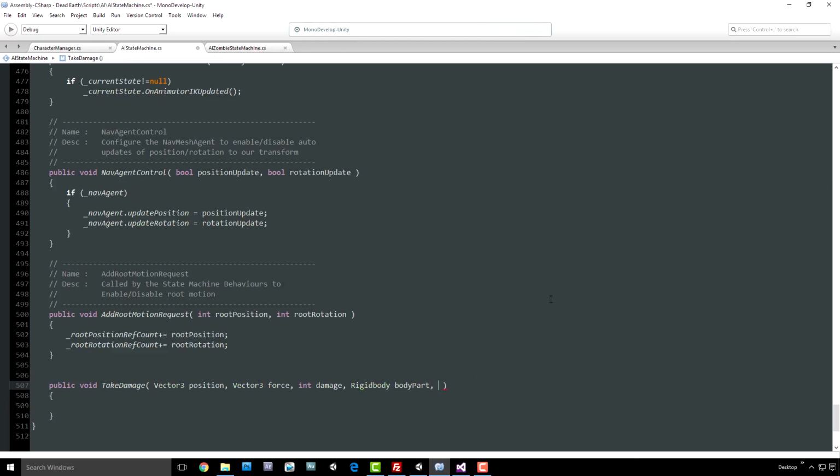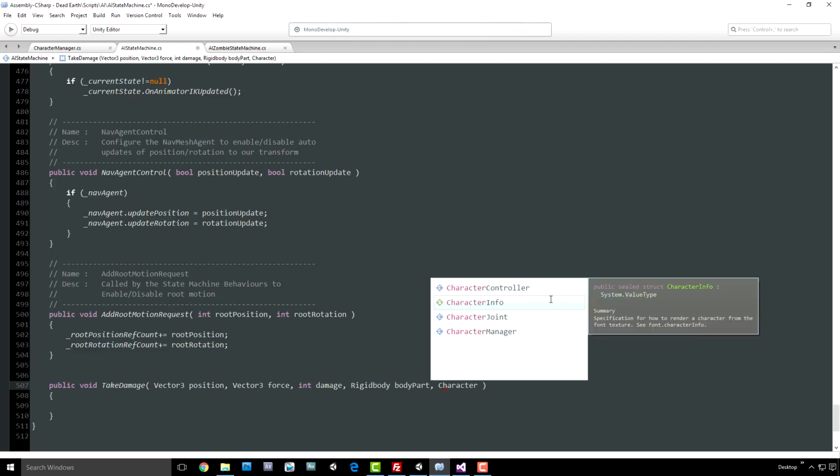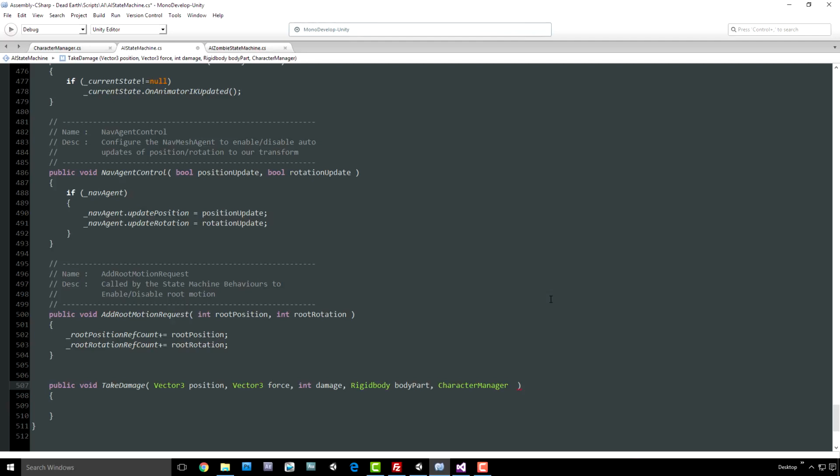And as the next parameter, we're also going to pass in a reference to the character manager. Now, the character manager is the script that's actually going to be calling this function. So what we're saying to the zombie is, not only have you been hit, we're letting you know which player has hit you. Now, we talked about this a few lessons ago. Although we're only a single player game, we may decide to expand it in the future to become a multiplayer game. So we could have several character managers in the scene, and this is just our way of letting the damage system know which player has hit us. Once again, probably not going to be used in this lesson, and I'll call this local variable character manager.